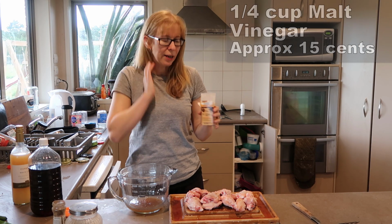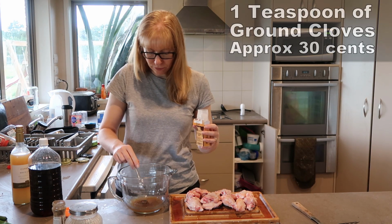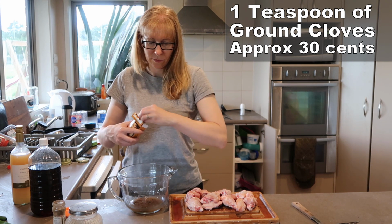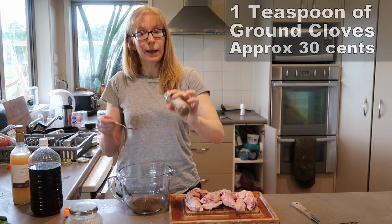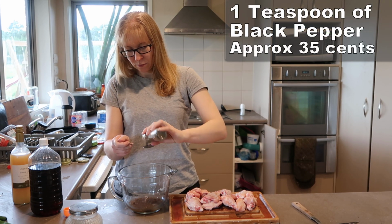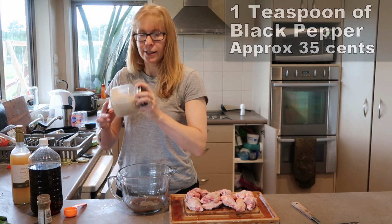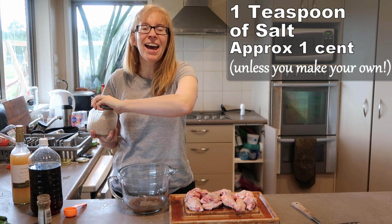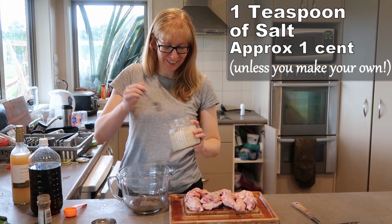The smell of that. I need about a teaspoon of ground cloves. And a teaspoon of black pepper. And a teaspoon of salt. This is the stuff I got from the ocean. Refer to my how to make kosher salt video.